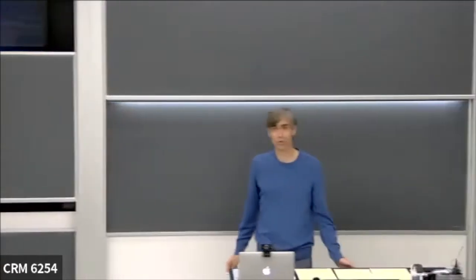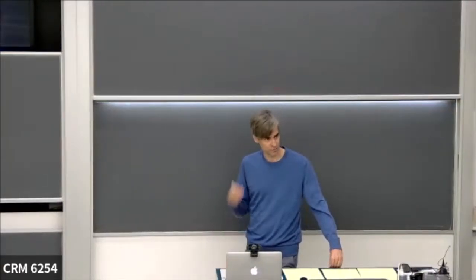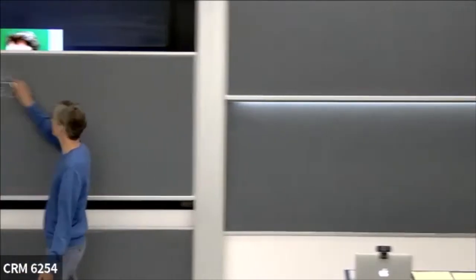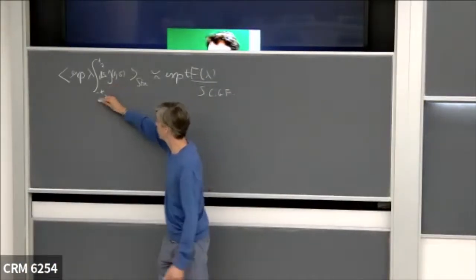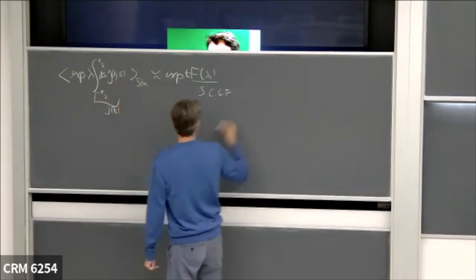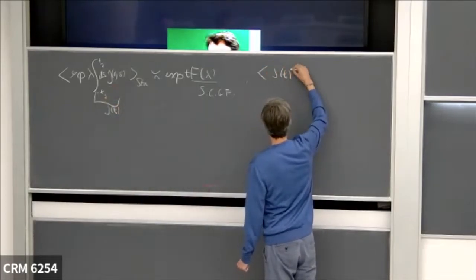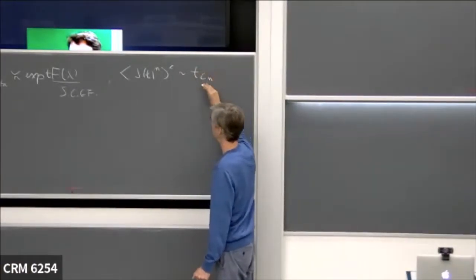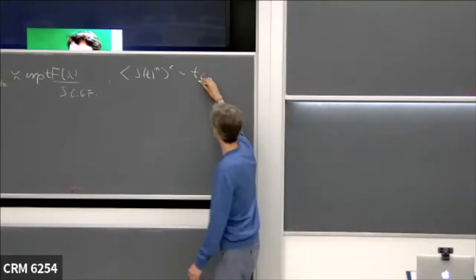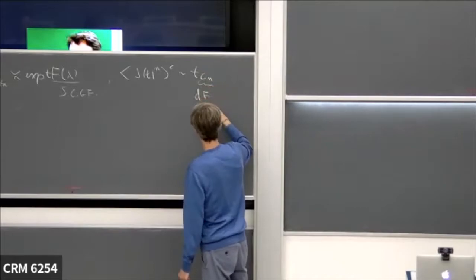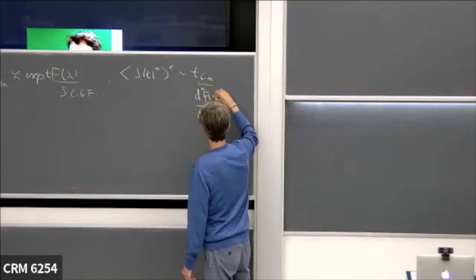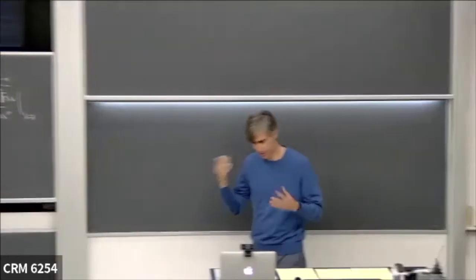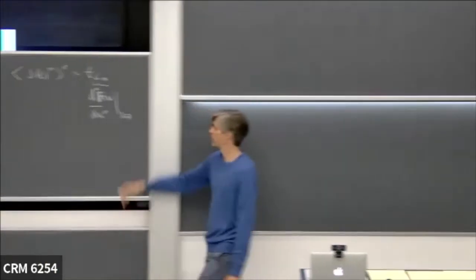It satisfies a very nice property. It's actually a very universal function. It does not require a lot of information about the microscopic details. I told you that it generates the scaled cumulants of that quantity, Q of t. So calculate the average of Q of t to the n power, connected. That will go like t times the n-th derivative of this F of lambda, d^n F over d lambda^n, at lambda equals 0. So F of lambda generates the scaled cumulants.